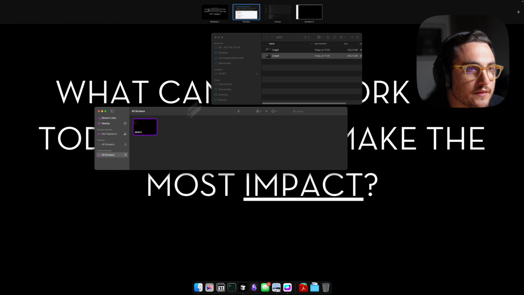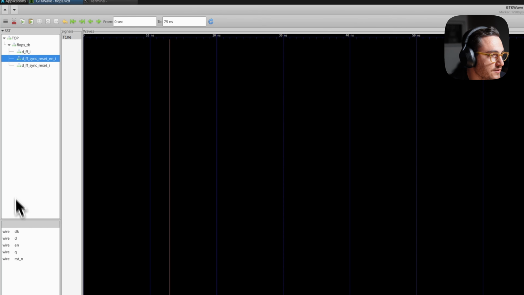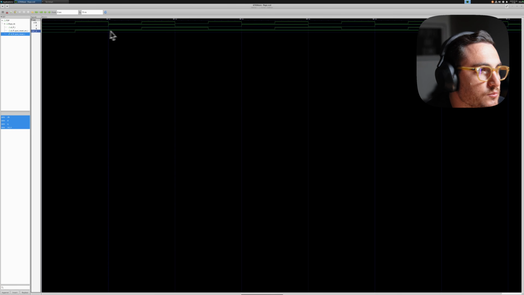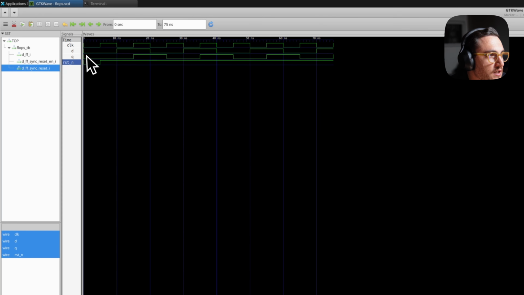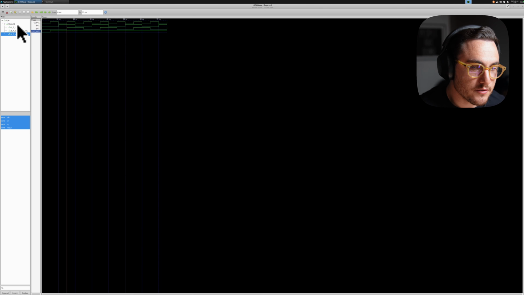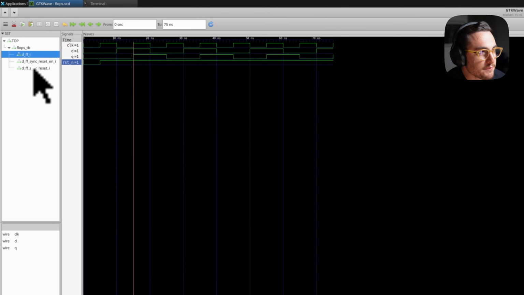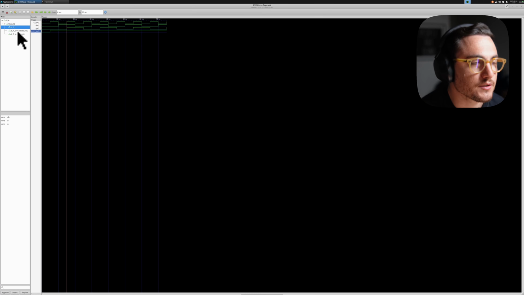But if we look at the waveforms for that flop here, you can see that the reset brings Q to a known state, which is 0. And then when reset comes high, which stays high throughout the rest of our simulation, the flop behaves exactly as it did before. Since we're using a two-state simulator, we are not going to experience the difference between this one and the previous one. But if we were to use a four-state simulator, you would see that the Q output of the previous flop without the reset would have been an X.